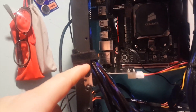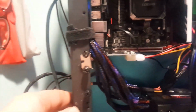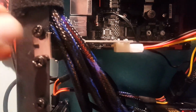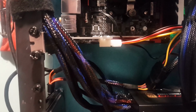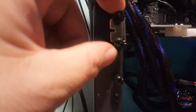Now, obviously, you can see you can put a graphics card in here. Right now, I've got an extra USB 3.0 plugged into the 16X PCI Express port, just for a visualization of how a graphics card can go in here too. And I will be putting one in here as this video progresses. This is just a little test, checking out space right here. You can see that the graphics card will bolt in right there.